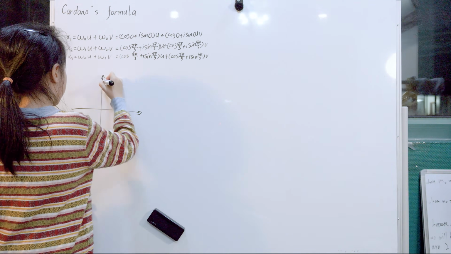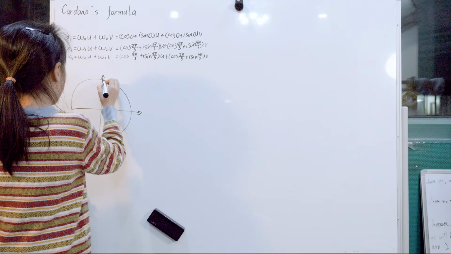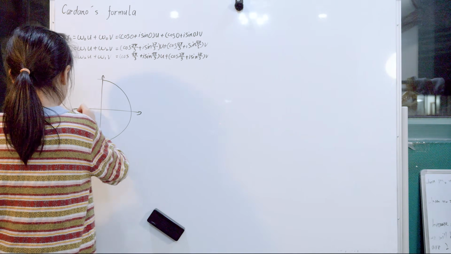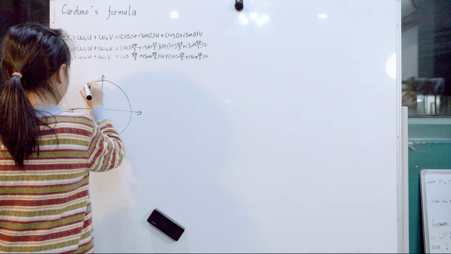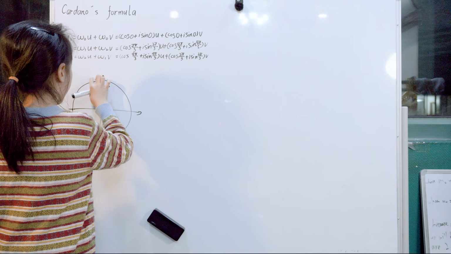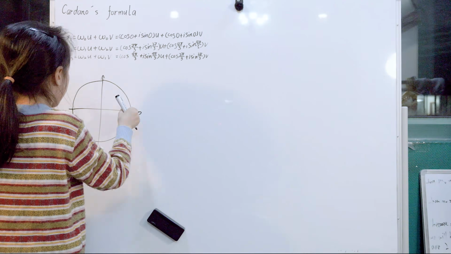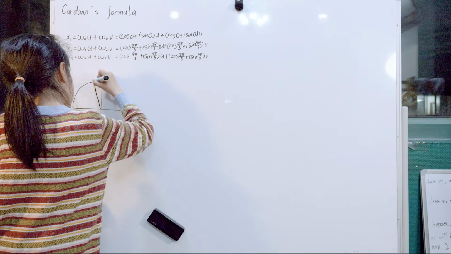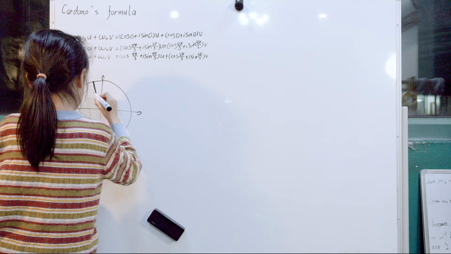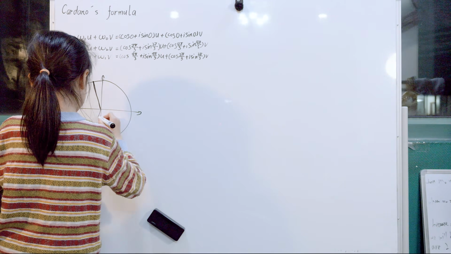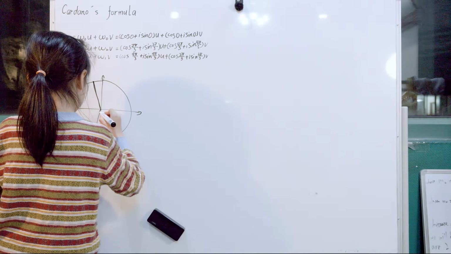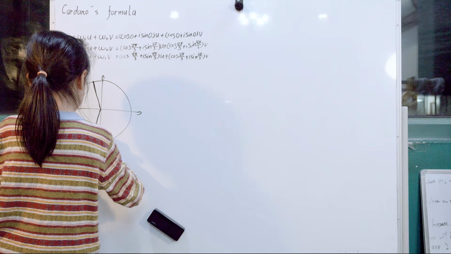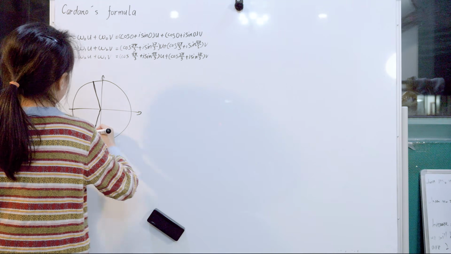First we can draw a circle, right? So the first situation is, the first one, the angle is 0, right? So 0. And this one is 2 pi over 3 about u. So let's first draw the 2 pi over 3 slice, and the 4 pi over 3. Okay, so what's the point?